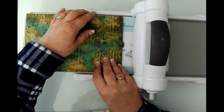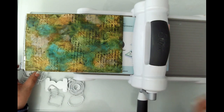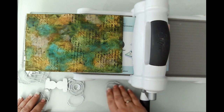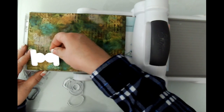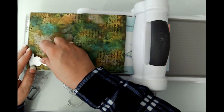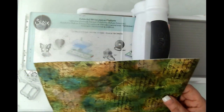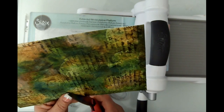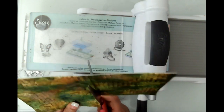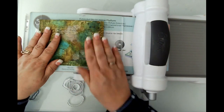So is that going to fit through? Yeah. So I'm just going to lay a bunch of these dies on here. Again, I'm not looking for a traditional tab. Now I'm going to use that one because it's right here in my little hands. And so I'm almost feeling like I want to cut this again. So I'm going to just grab my scissors and just cut this, so we've got a little bit smaller area to deal with. So I'm just going to cut it there. Okay. That's going to make it a lot more manageable.